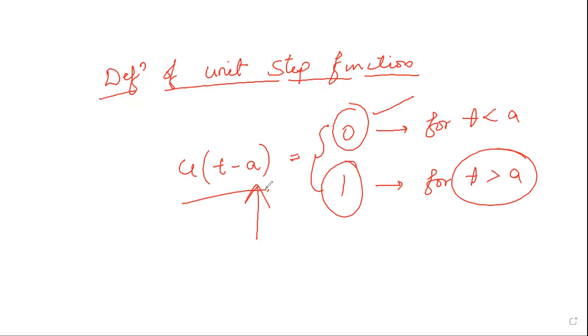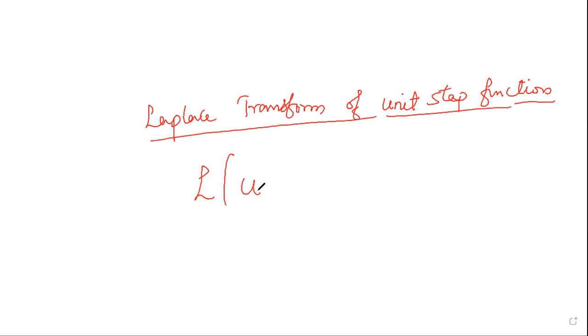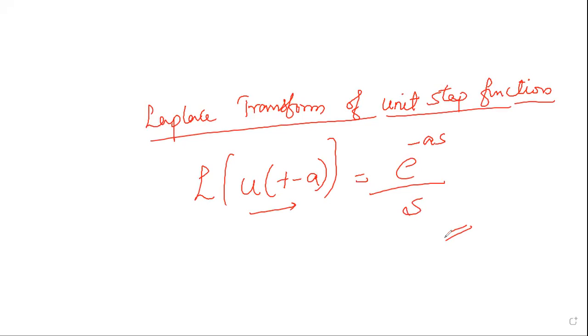Okay, we also saw the theorem on the Laplace transform of the unit step function, that is L of u of t minus a. Whenever we need the Laplace transformation of u of t minus a, we use the formula e to the power minus a s divided by s. We studied this property in the last class, and today I am going to explain the statement of this function.